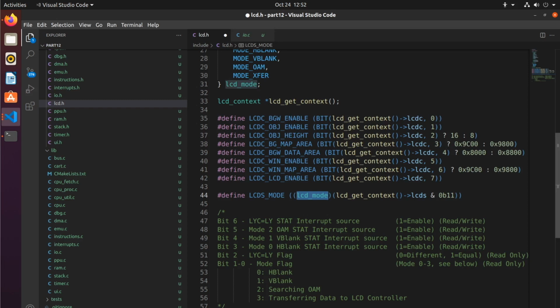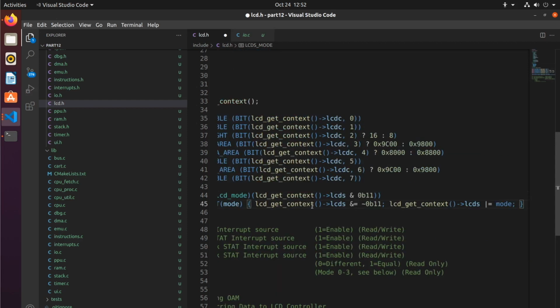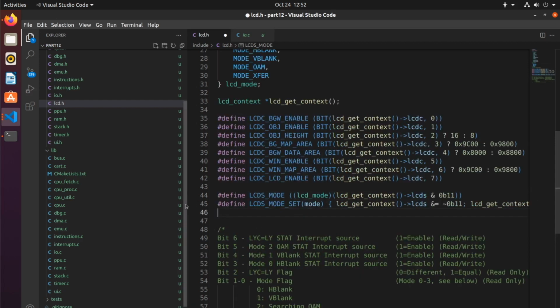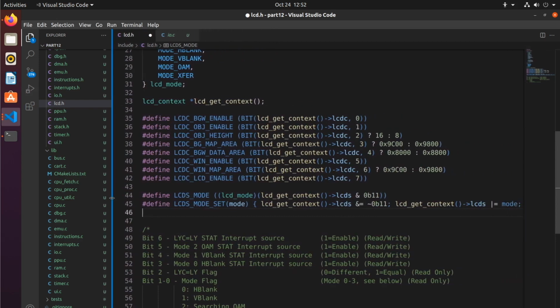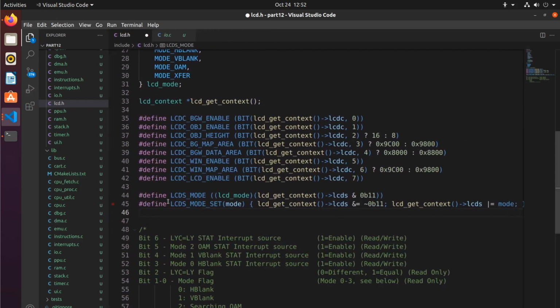So the next one is going to be our LYC flag, which says whether the LYC is set. Actually, let's first call a mode set. Yeah, let me resize this some. Mode set is going to first clear those 2 bottom bits, and then OR those 2 bottom bits with the mode that was passed in.